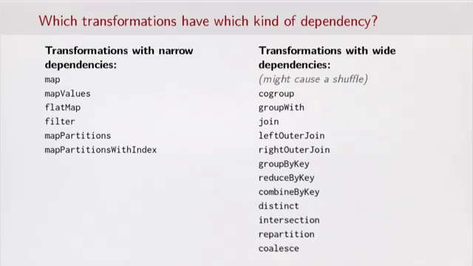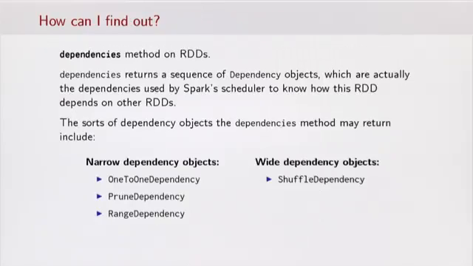But here we can roughly break down transformations into narrow and wide. Again, it doesn't always hold, but it's a rough approximation. So you can always look back at this list and use it as a little bit of a reference, but it's not always going to give you the answer. You're still going to have to think carefully about the operation that you're actually doing on the cluster.